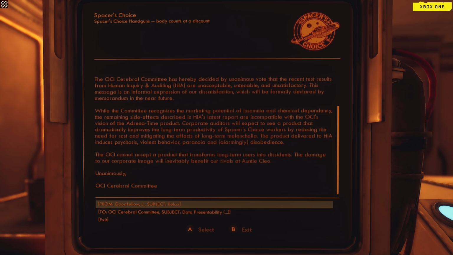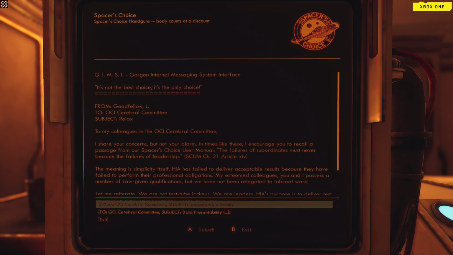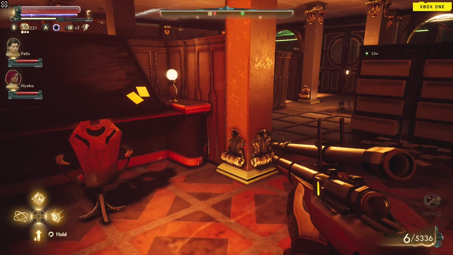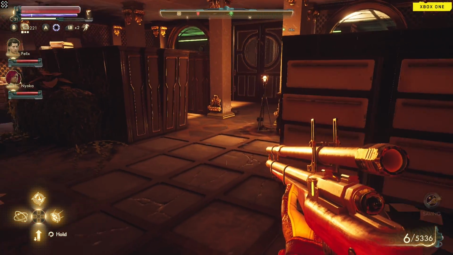CI unanimous vote that the recent test results from human inquiry are unacceptable. We are not tests, we are leaders. Purpose is to deliver test results. Cool. Some people were not happy.